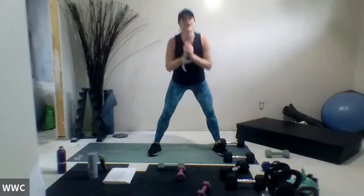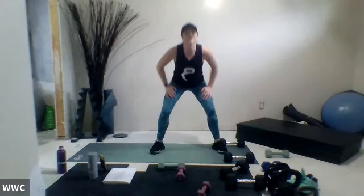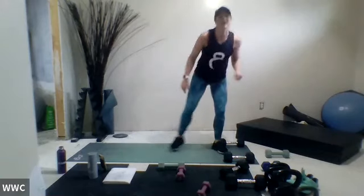Then you've got your frog jump. So again, your feet slightly come outwards. You're coming down. You're raising your hands, or you are jumping it. Gain some more powerful movements here.